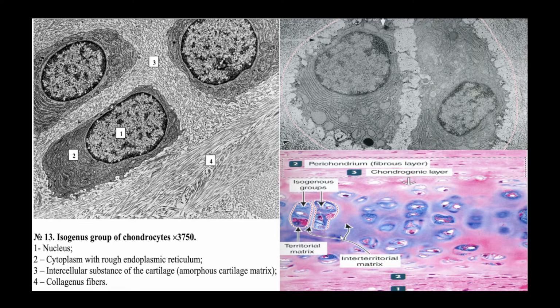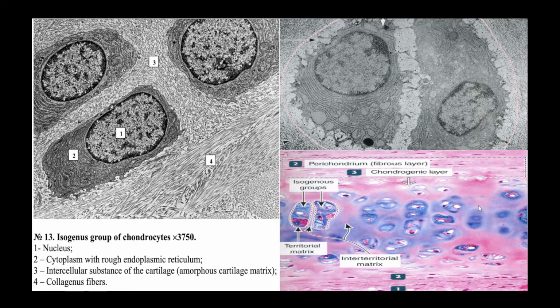Also, we use a special metachromasia for identifying the area of the territorial matrix. Look at this one. It's very well visible how hyaline cartilage reacts to different types of stain, for example, toluidine blue with alcian blue. And we have seen the differentiation of the type of the matrix. The territorial matrix is more pink, and the interterritorial matrix here is more basophilic, but here the interterritorial matrix is less basophilic, more oxyphilic.